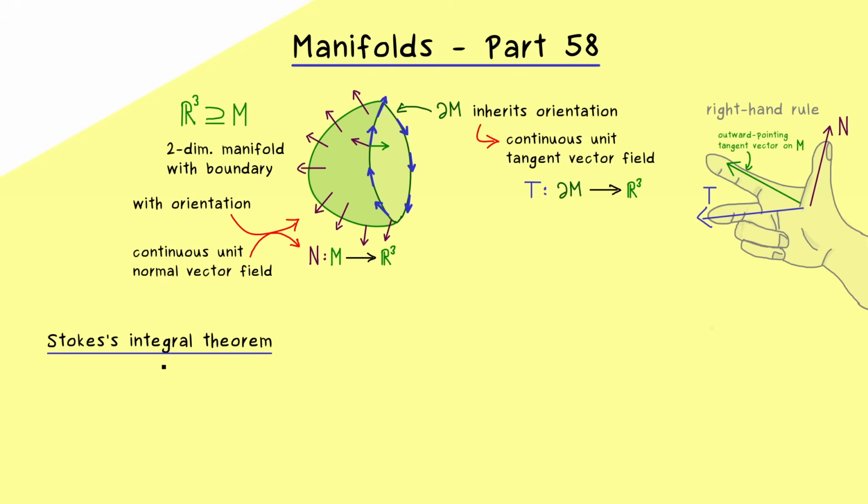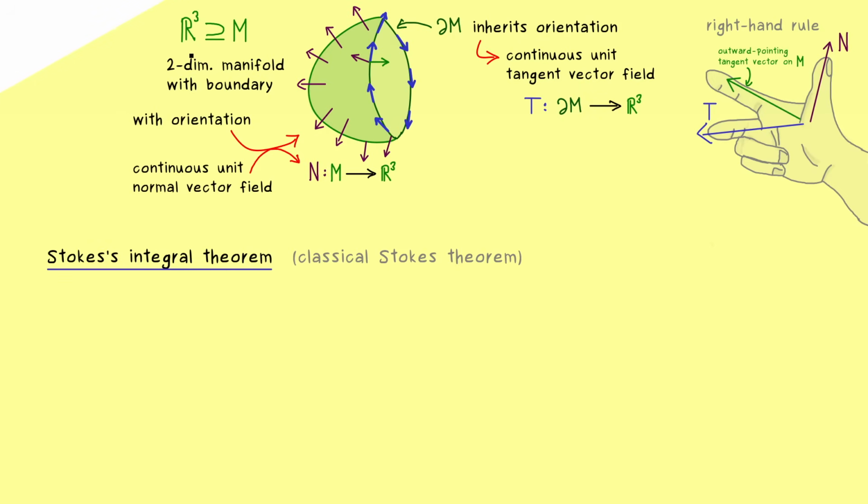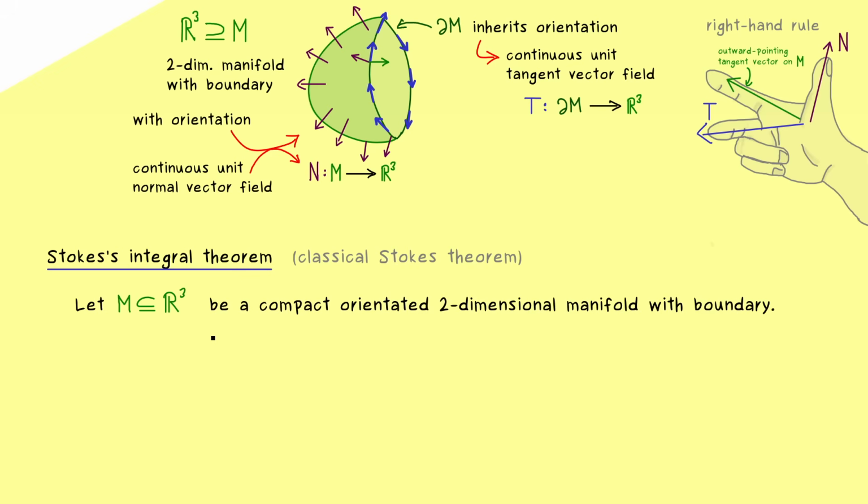So after fixing all the notations we need here, we can finally talk about the formulation of Stokes' integral theorem. So this is the classical Stokes theorem, which is just a special case of our generalized Stokes theorem. And in fact, this one can only be formulated for two-dimensional surfaces in our three-dimensional space. The reason for this is that we actually need the curl of a vector field here. And moreover, since we want to apply our generalized Stokes theorem, we need a compact manifold here. So now you see all the assumptions here. We need compactness and orientation and maybe a boundary for our two-dimensional manifold.